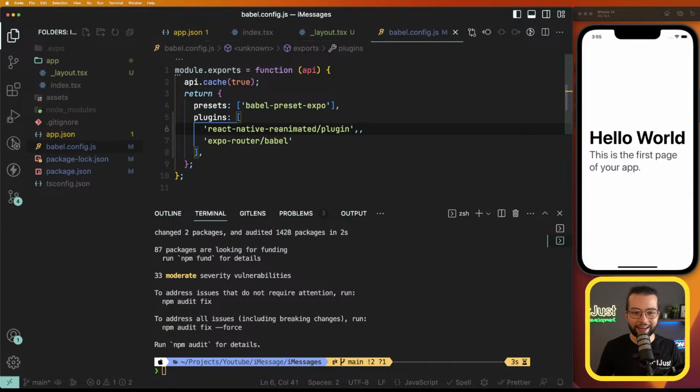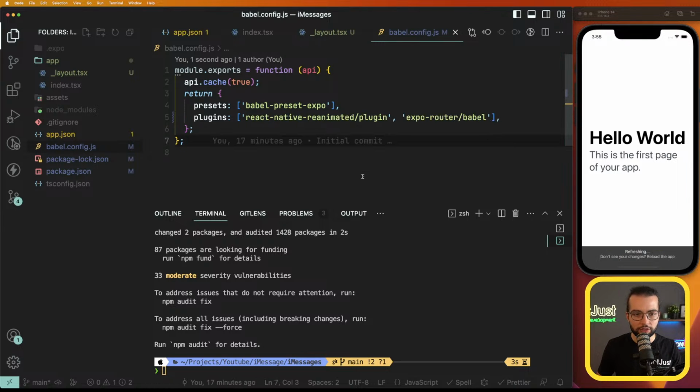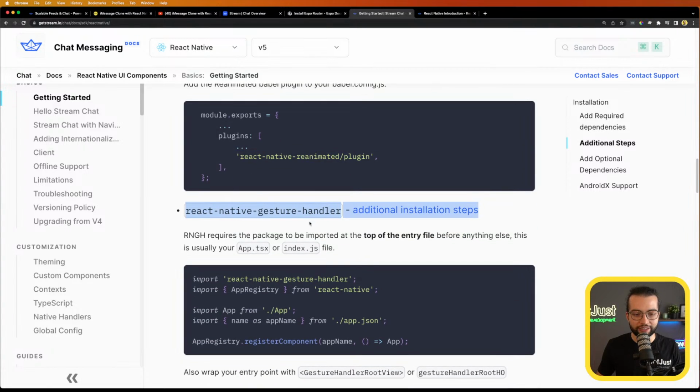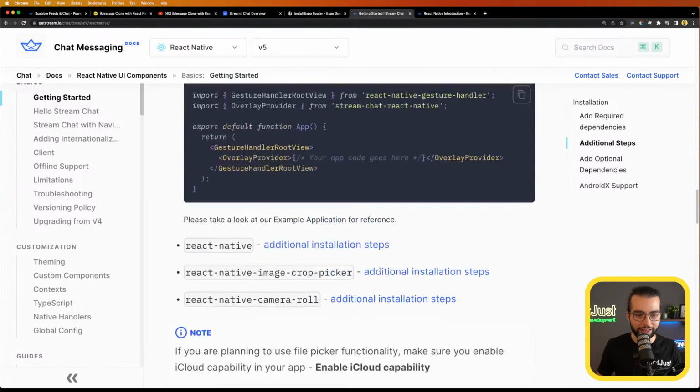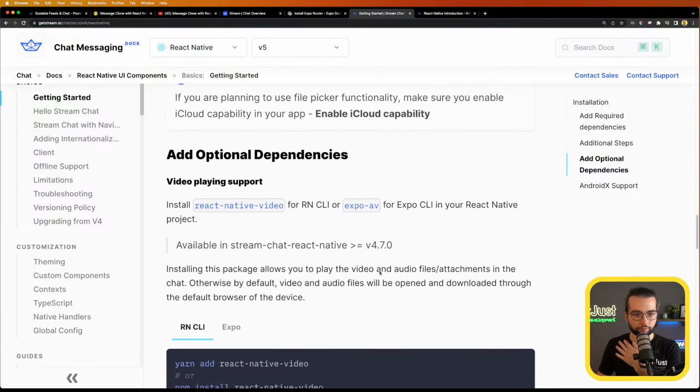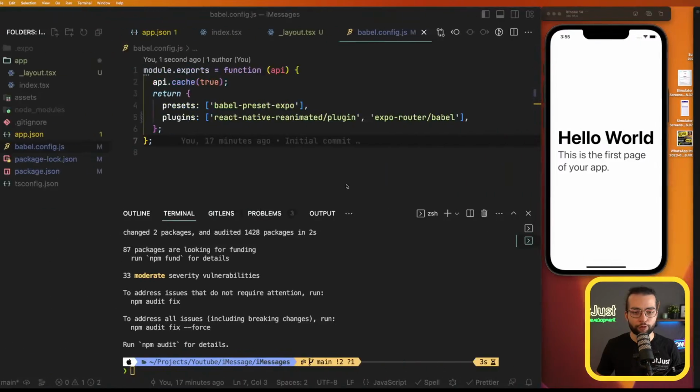If I'm not mistaken, Expo router config should be the last one. So I'm gonna save that. And gesture handler, we already had it, so no need to do anything. Okay, for now that's it.